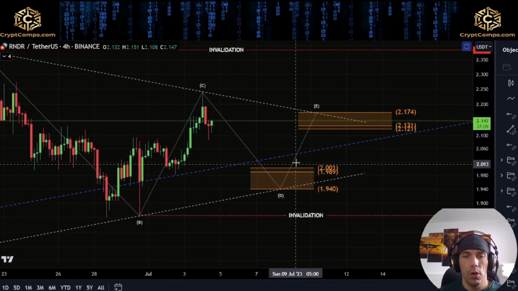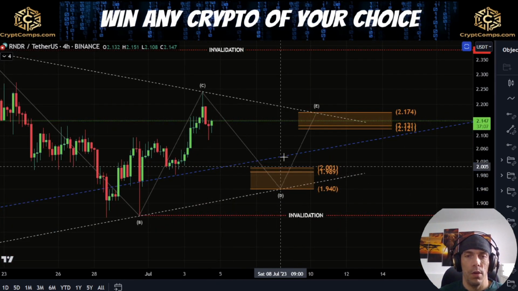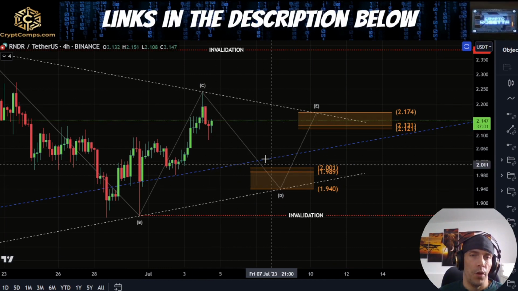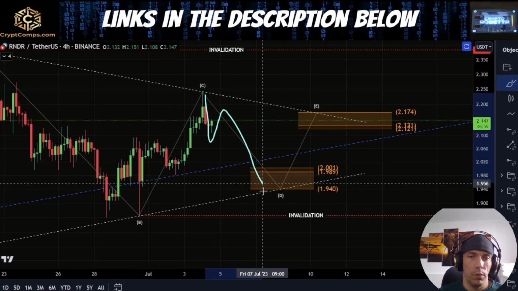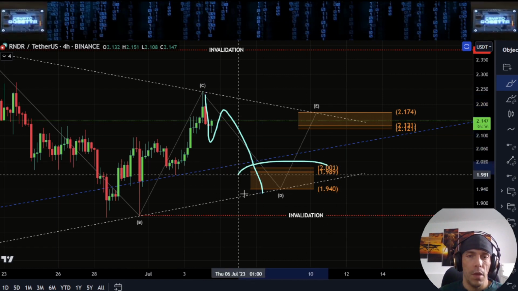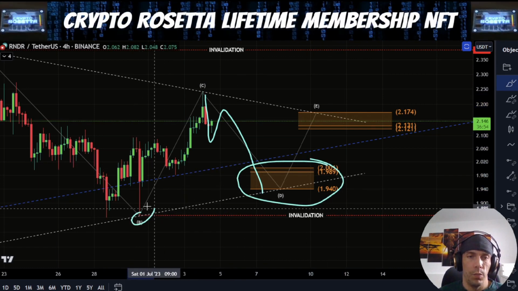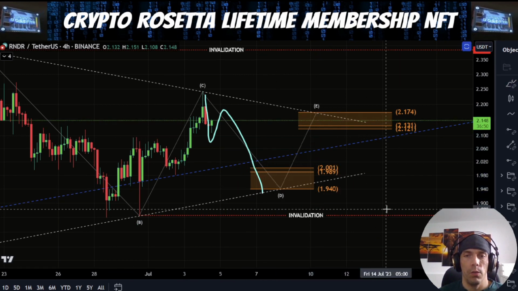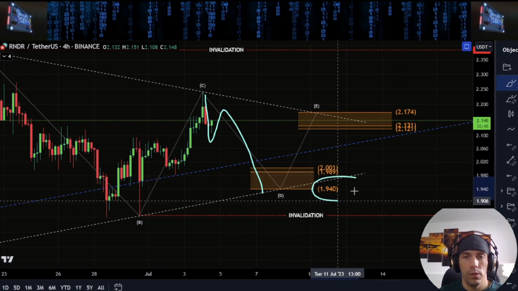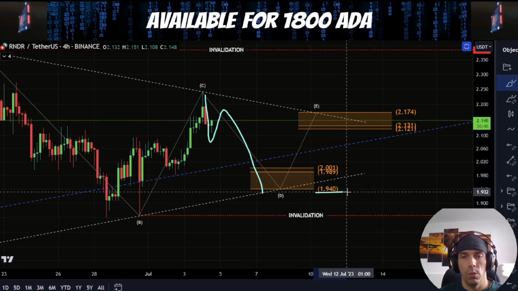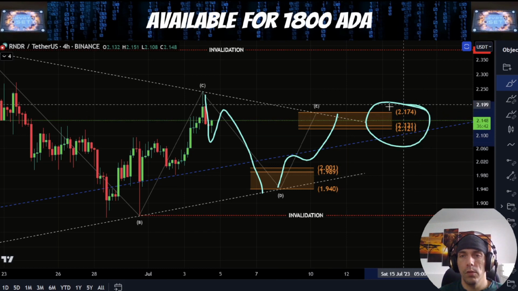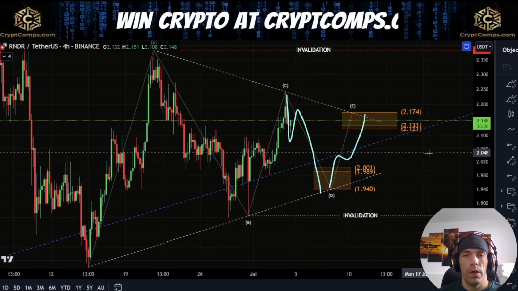Now, with triangles, we only get confirmation on this D wave. This D wave has to form before we can start looking at this as a primary count. What we want to be looking for is a 3-wave move to the downside here, maintaining this trend line and this B wave here, before looking for an E wave to the upside and then that continuation down. If we did have to come down to this 0.786, which is sitting here at this 194, effectively our target for our E wave would then actually be this 217 to this $2.12 area.